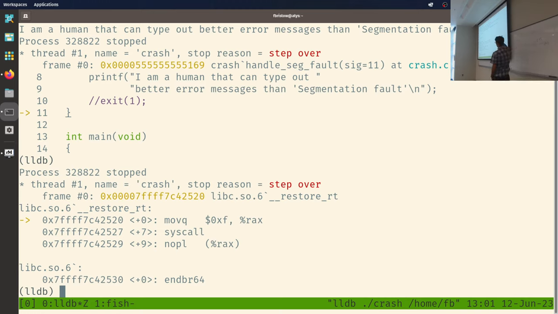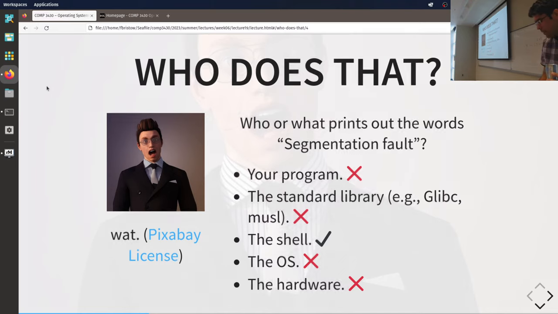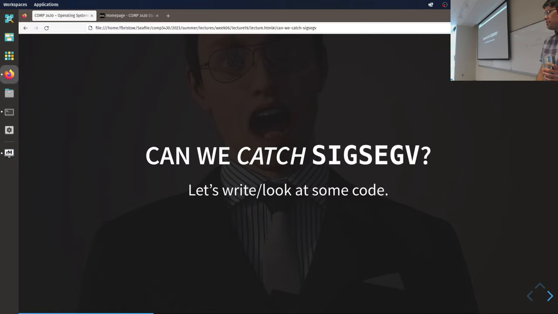So we're going into this assembly language stuff, and this is actually in the standard library. So there's stuff that's happening in the standard library and related to signals specifically, but not really anything to do with segmentation fault. We don't have the source code for the standard library in my debugger here, so we don't see what it's doing. We just see the instructions that it's been compiled down to. So that libc.so.6, that's one of those files that's getting mapped into our address space, and that's the standard library, and it's dealing with signal handling there. All right. Okay. So yes, the answer is yeah, sure, we can handle it, but there's not much we can do about it because we can't really change the state of what our program's in.